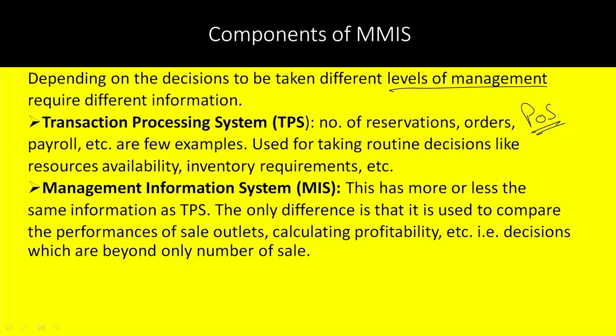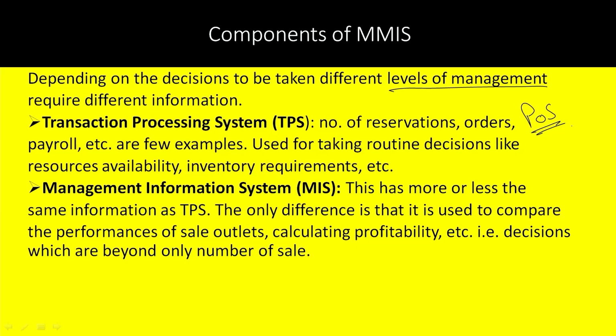Maybe the booking was done much in advance, but after that the tourist has come to pay the rest of the price of that particular product. So, that order has been processed once again. Okay. Then payroll, etc. Payroll means the person who has made that particular booking.